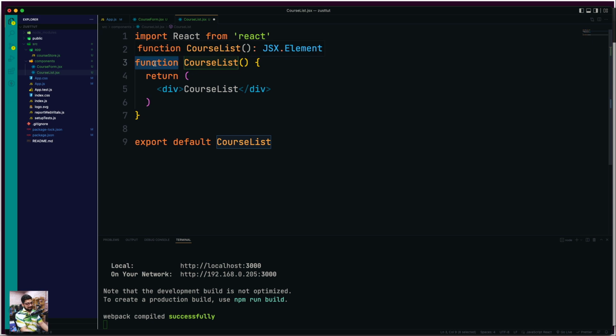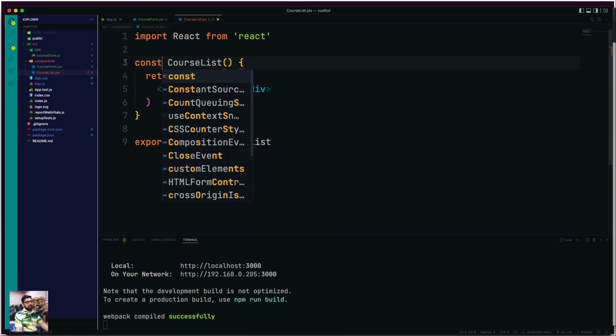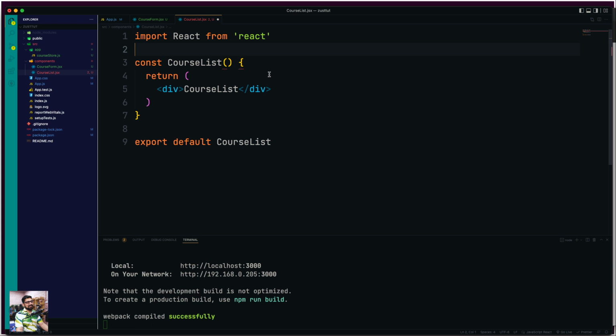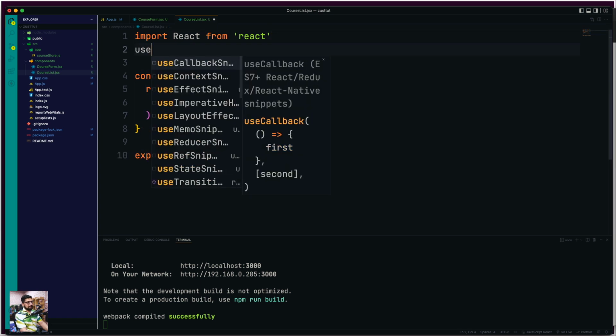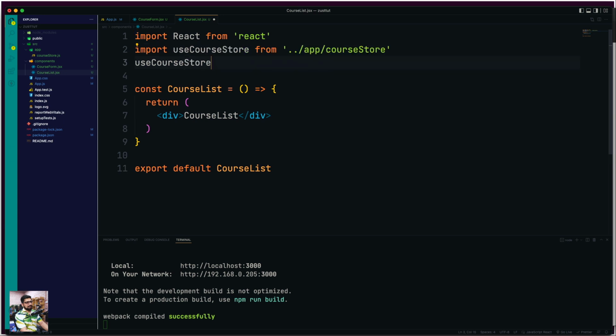I definitely need to remember the shortcut to generate this kind of code. I used to remember it, but I forgot it, probably in this tutorial series itself. Okay, so now we have this React component and we also need to import the useCourseStore as well. So let's say useCourseStore, sorry, not state. Okay, so that is coming in nice and easy.